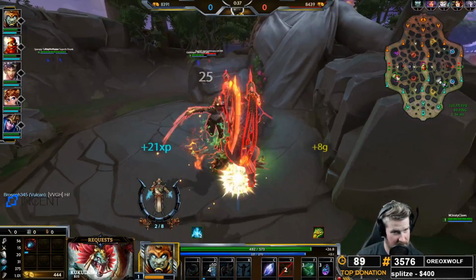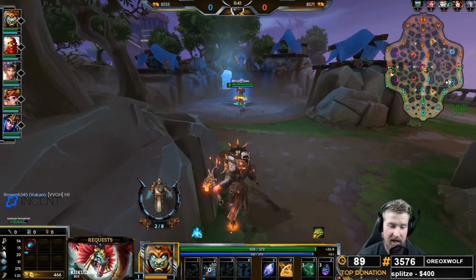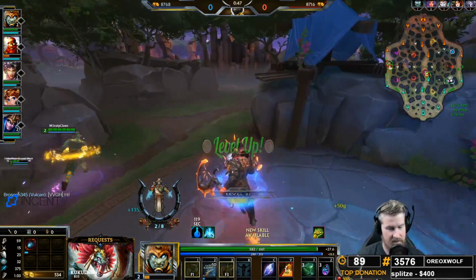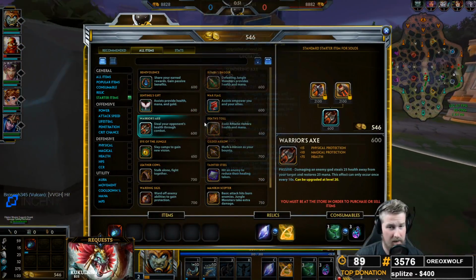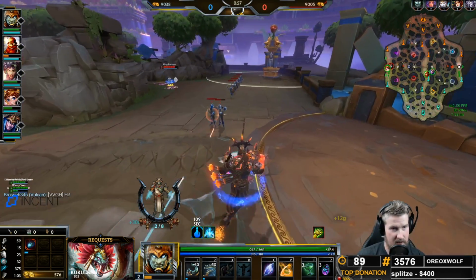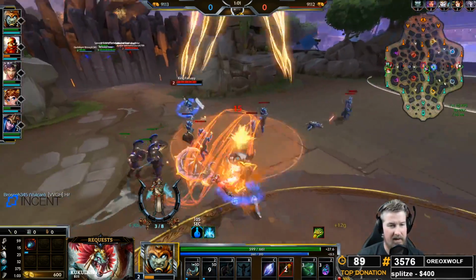The other item that people are buying is the Warrior's Axe. Warrior's Axe also got changed. It now scales that percent HP steal off of your protections. It's like 5% base now, and then it scales up based off of 2% of your total protections. So you can get a lot of value out of that item as well.